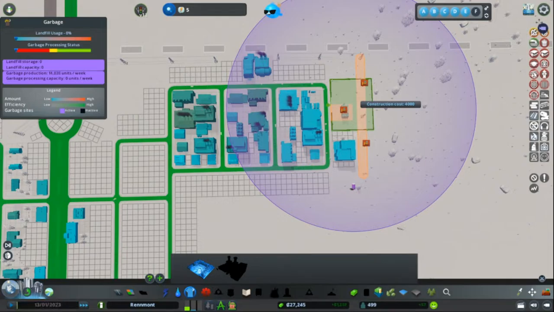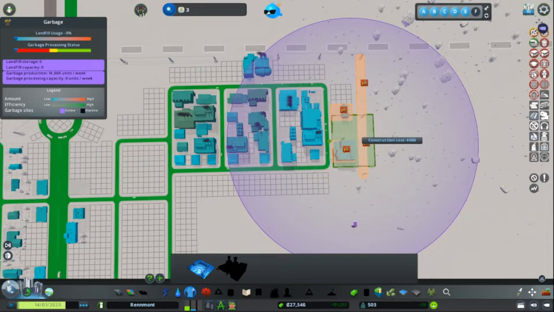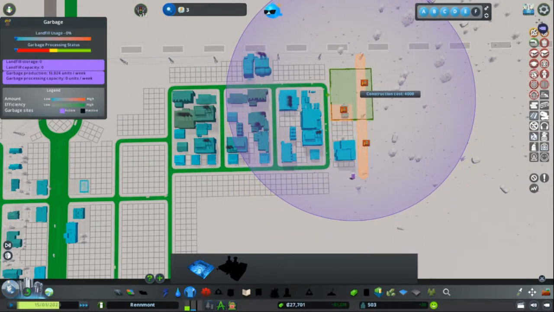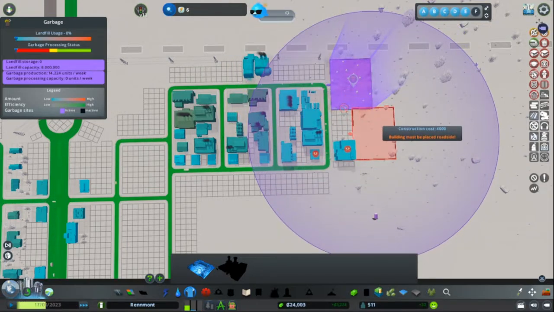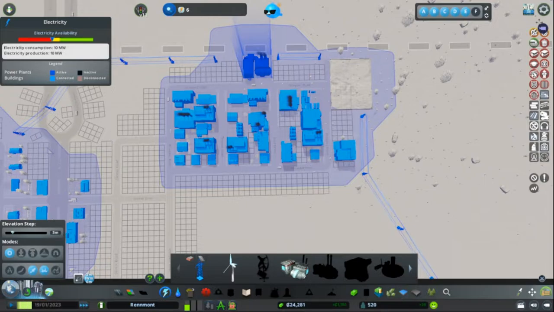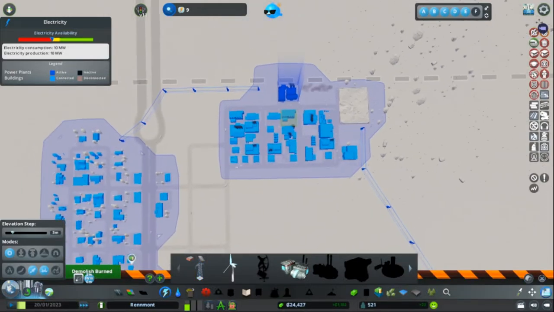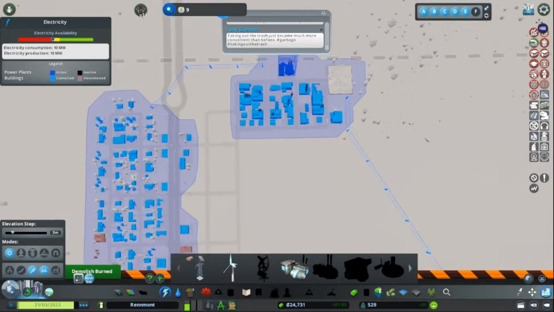However, if we put it right there, we're going to knock down some of our power lines. But I'm pretty sure these power lines at this point are becoming unnecessary. So let's see. If we put that right there. Yeah, these power lines should still be connected now. So we can actually start saving a little bit of money by deleting some of that unnecessary infrastructure.